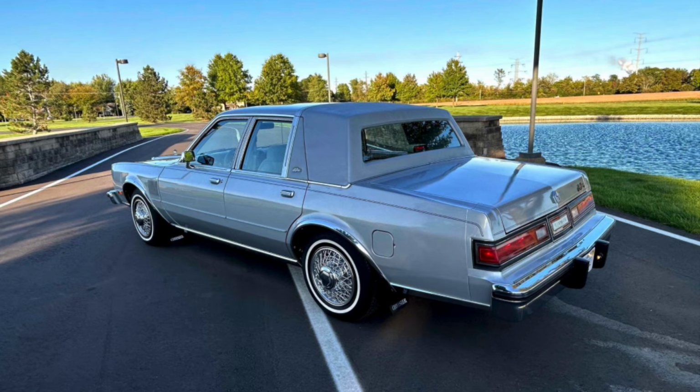And one of the things that Chrysler did on the Fifth Avenue to disguise that Aspen Volare kind of profile and also differentiate the Fifth Avenue from the Dodge Diplomat and the Plymouth Grand Fury, its M-body platform stablemates, was this rear end treatment and the backlight. Now, you notice that these all have the half-pay vinyl roof out back here, and that's because the roof line is modified by a fiberglass plug that basically goes over top of the normal sheet metal roof line to create this more formal backlight.